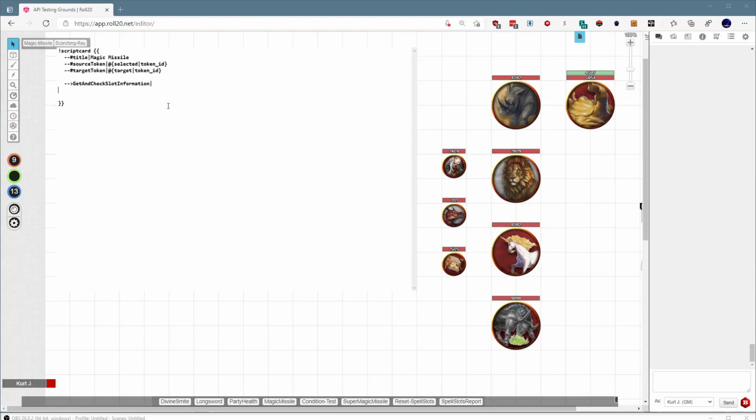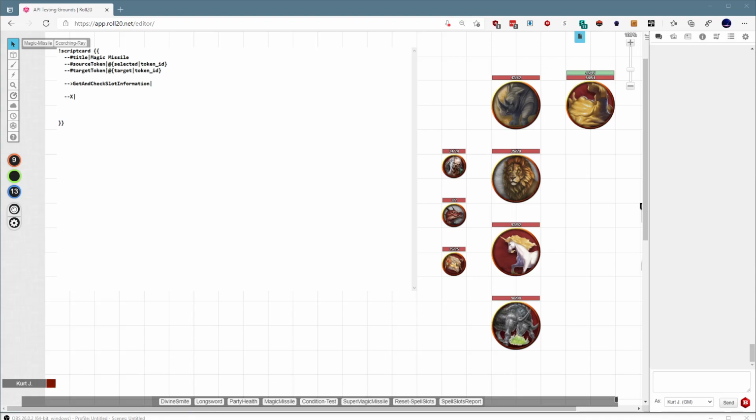Before we implement that procedure though, let's put in a couple of spaces and put an exit command here. The reason we want to do that is, while we're playing with this script and testing things out, we don't want it to run everything we've implemented thus far and then start running the procedures that we are going to write down below. That wouldn't make sense for the card or for the script itself. So we just want to exit when we get to this point. Everything below here is going to be subroutines.